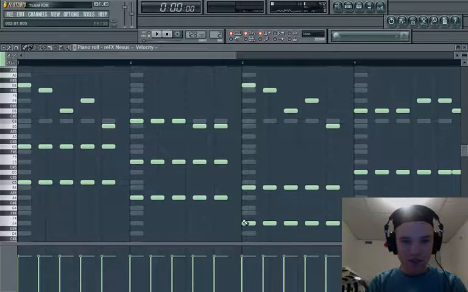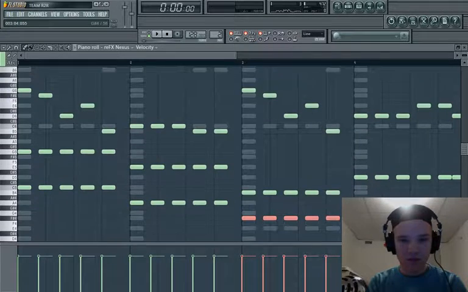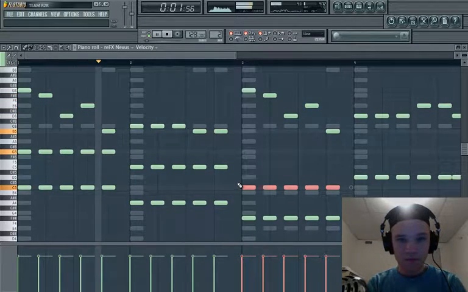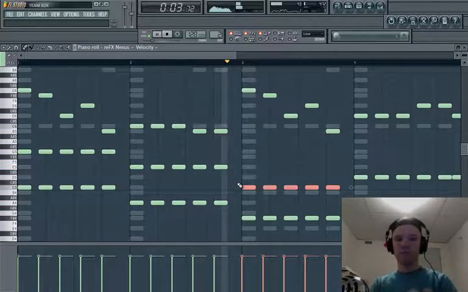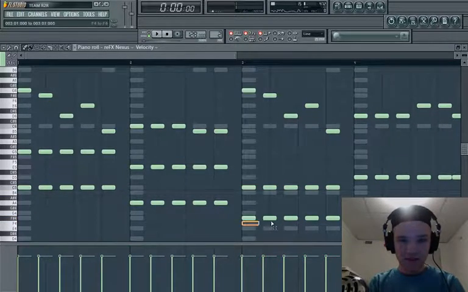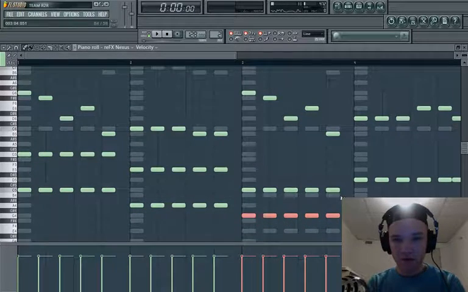I want to try changing the bass note up here and then taking this note up here. Let's see what happens. Yeah, that sounds completely terrifying.